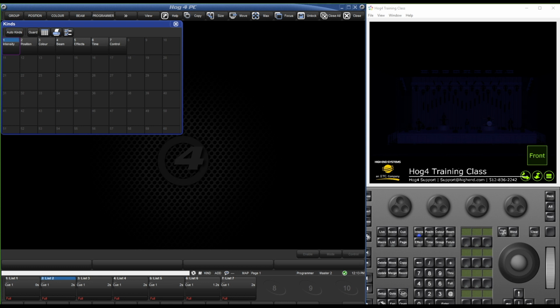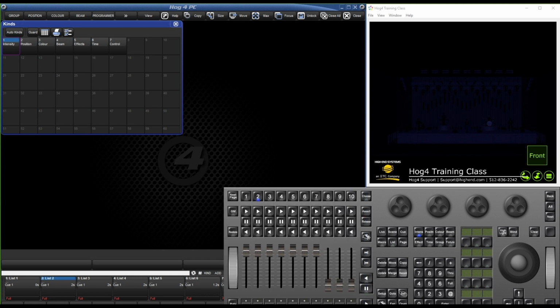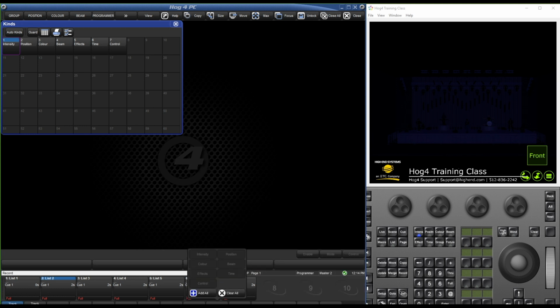Now, like I said, you have these built-in 7. These can't be deleted and can't be adjusted afterwards, but you can make custom kinds after that. To make custom kinds, you press the Record button, and then you tap in the kind directory where you want that kind to live. So we're just going to hit kind 8 here. If you notice, as soon as I record kind 8, that first button down here is now mirroring kind 8, so we're in kind mode. These buttons are just going to mirror all the kinds inside the kind directory, starting with number 8, since 1 through 7 already exist on the console.